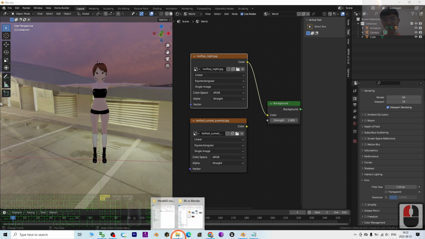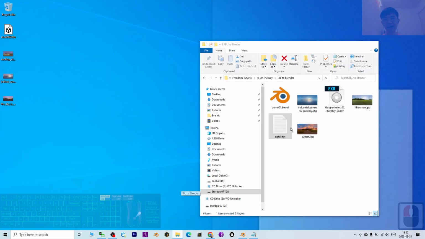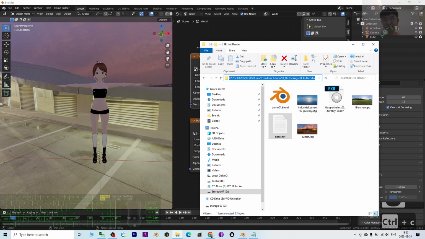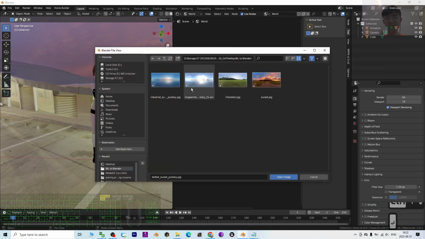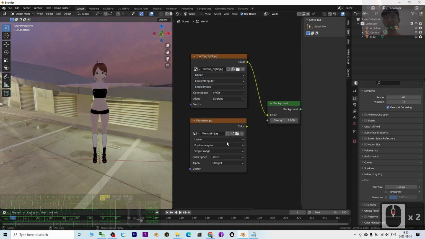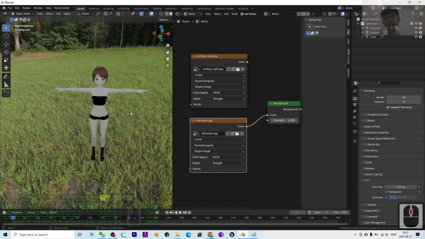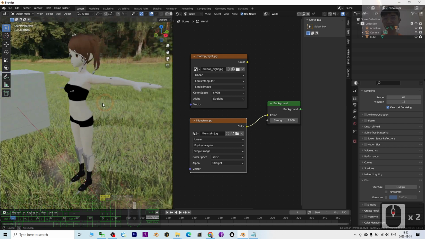And then in my sample, I have others as well. I copy this, then I open. I have more samples that I downloaded previously. Let's say this, the industrial pure sky. So if I double click this, it is going to load it, drag and drop. Now you can see different lighting, different effect.